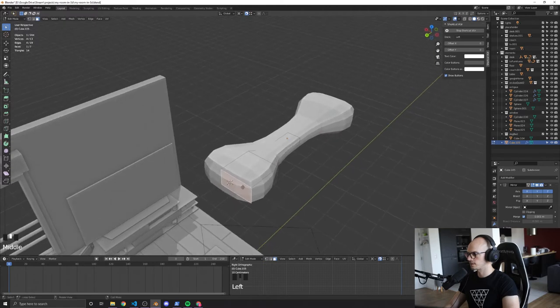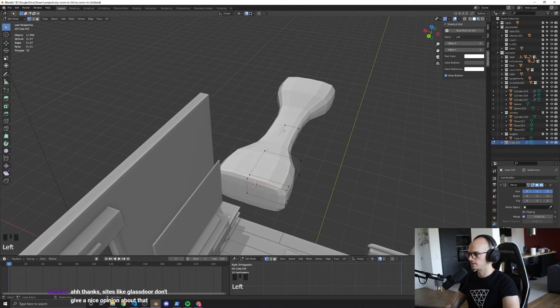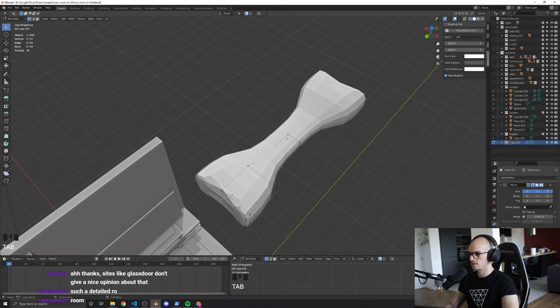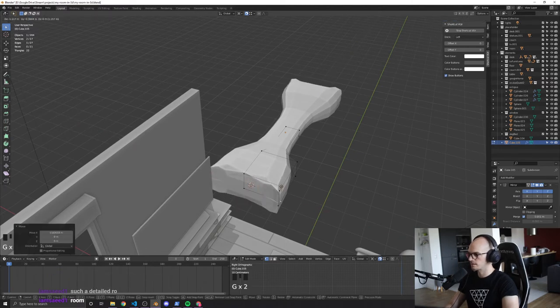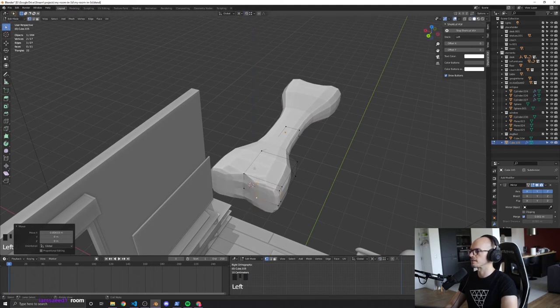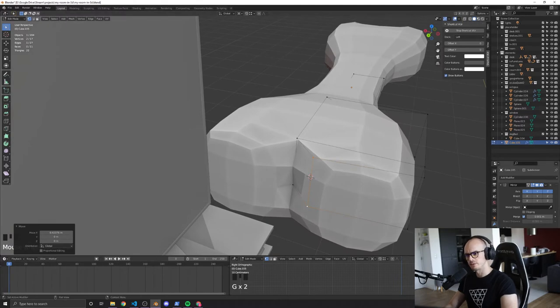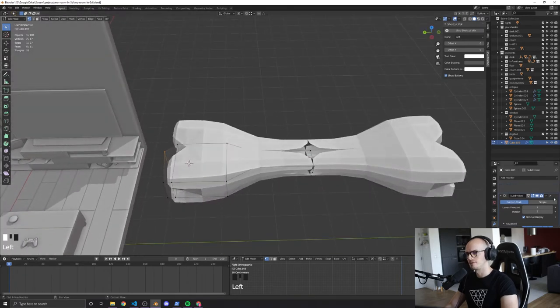This is not accurate. Maybe we can do something like that. Merge at last. Yeah. And we can do something. Oh, actually, no, I should not have done that. This one can go away like that. Oh, stop that. Is it? That's a bit weird. And what if we put the subdivision before? No.